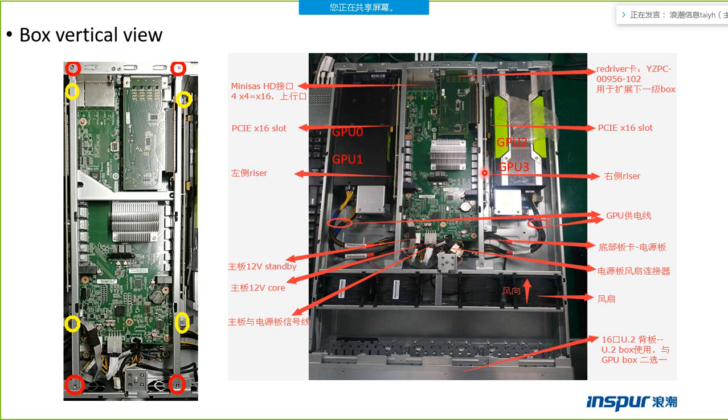This one is the motherboard of the box. This one is the resolve card. We can use the resolve card to connect another box. This one is a fan. There are four fans in the box. This one is a power cable. Behind the motherboard, there is one power board. The power cable of the GPU should connect to the point of the power board.